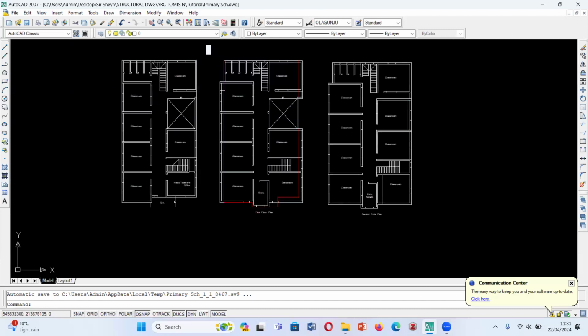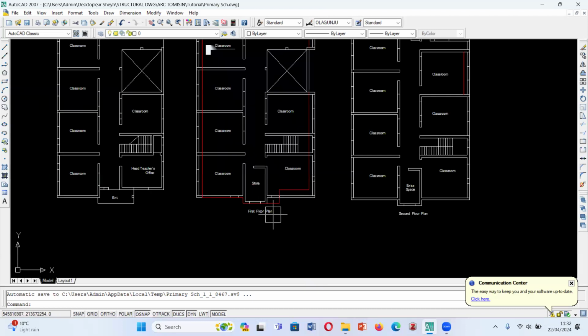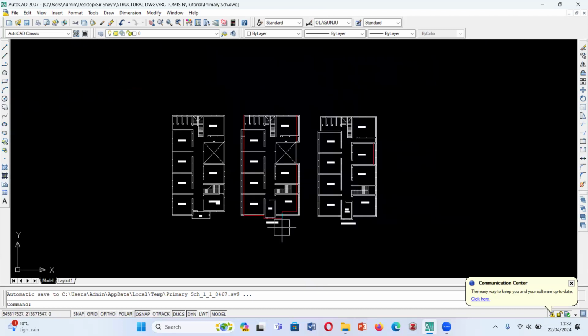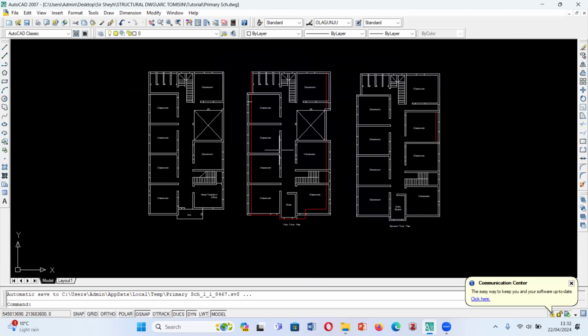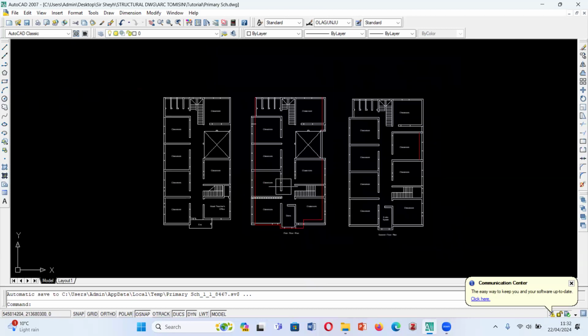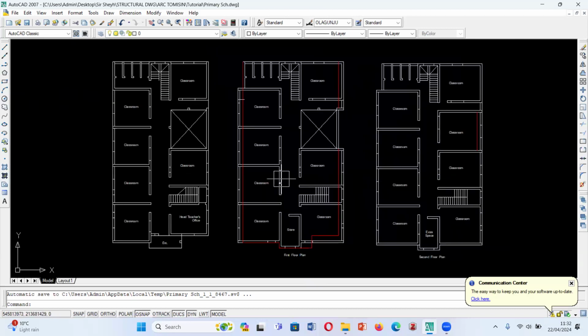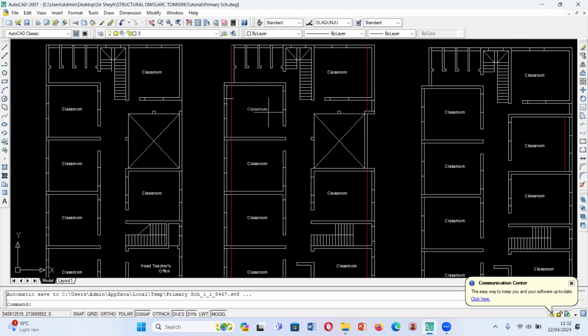Okay, another thing you would consider is these spaces. The truth is, this plan is quite simple, but it's not as simple as you may think, because you have cantilevers, and if care is not taken, you may get stuck when you are doing it if you are not careful and if you are not a professional at what you do. Okay, so this part here, you would agree with me, is the same thing here.